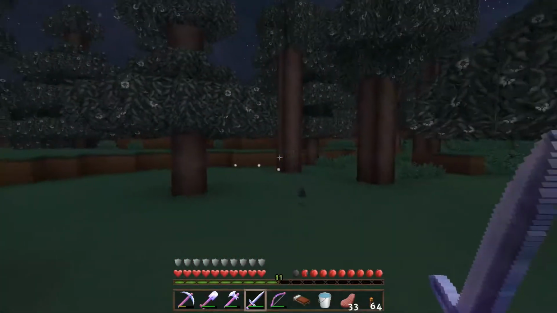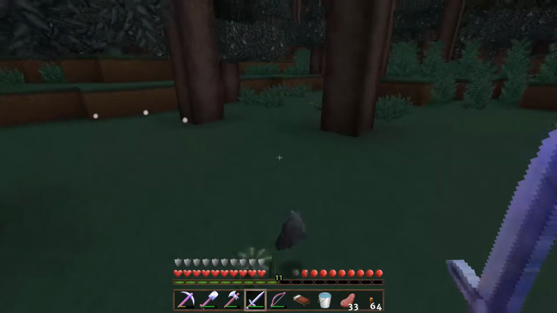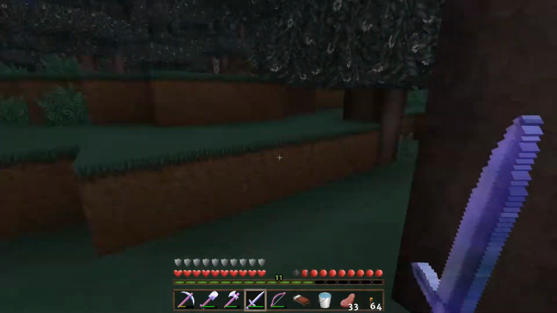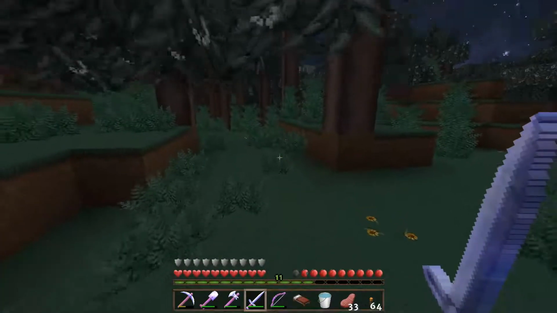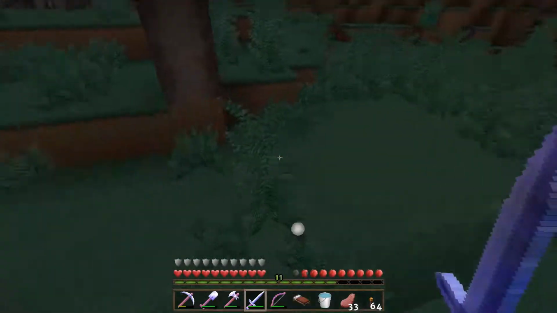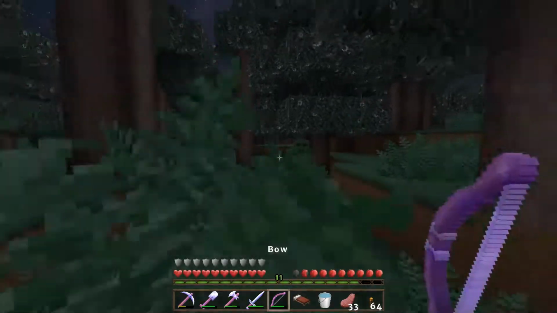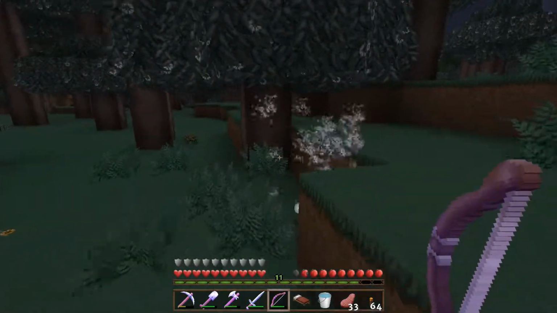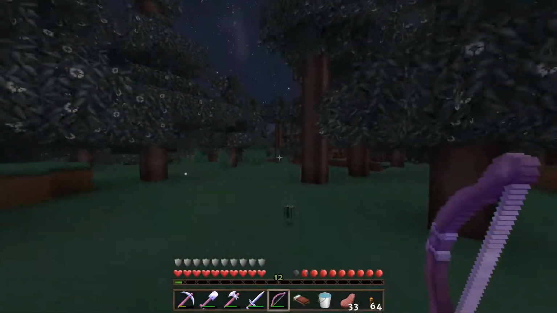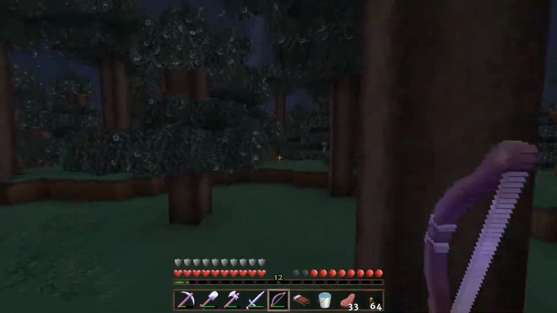All right. Let's drop something. I don't need your cactus. I don't need you, dandelion. Where's my bones? Got them. All right. So now let's collect as many bones as we can, and then we will find those dogs. Oh, there might be a dog right there. Yeah.